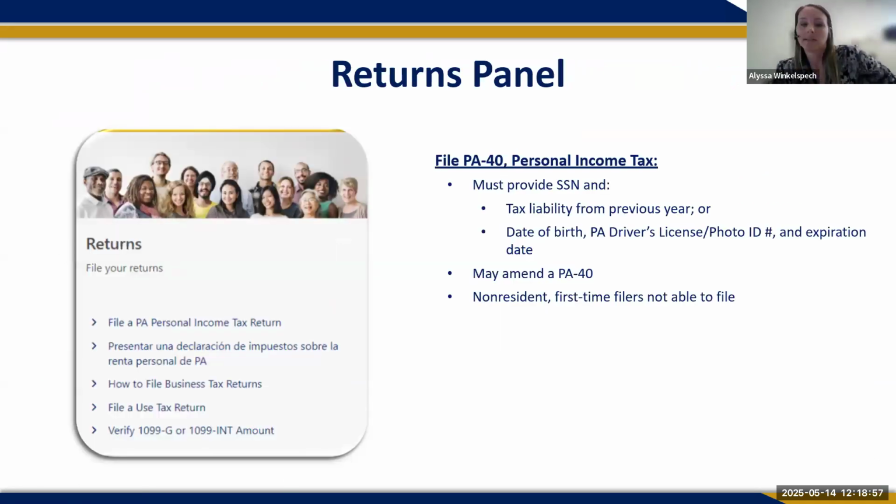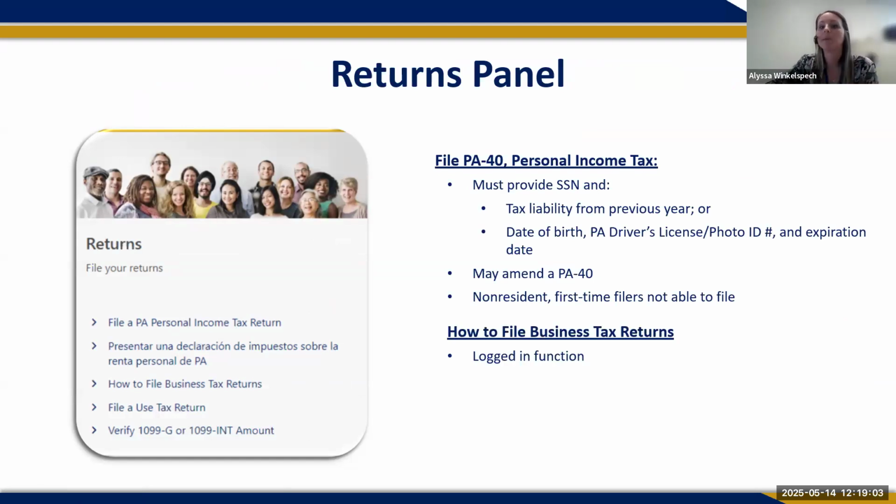All right. So back to the returns panel. The next hyperlink on the returns panel is how to file a business tax return. So this will basically show you which returns can be filed, but it's also going to prompt you to log in because most of our business tax functionality is by being logged into our myPATH system.